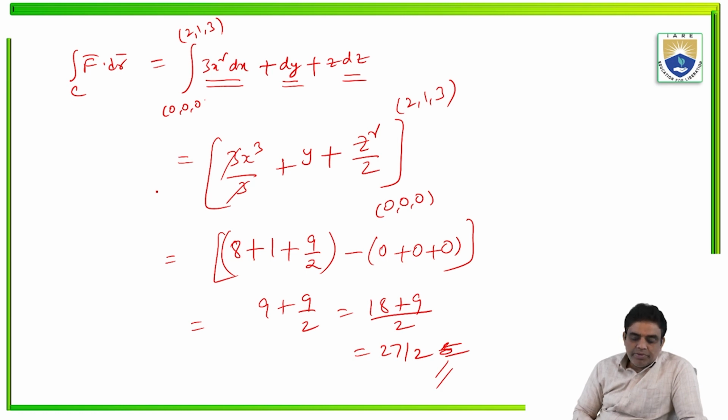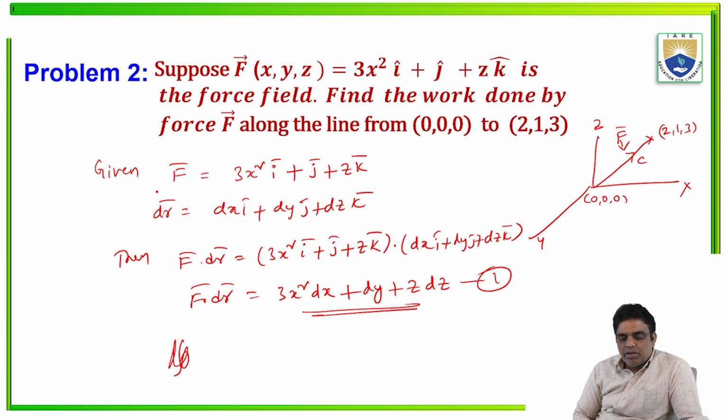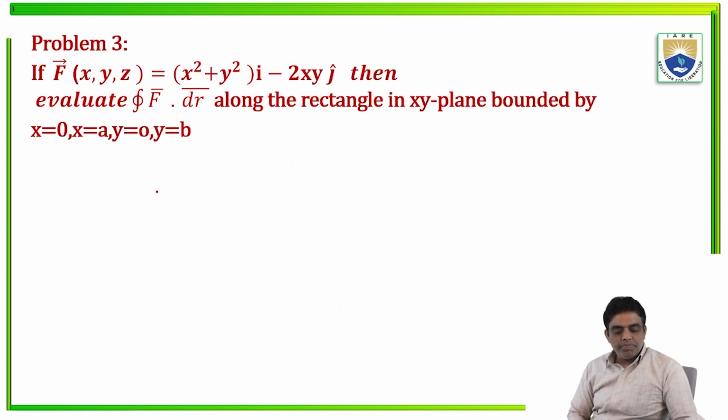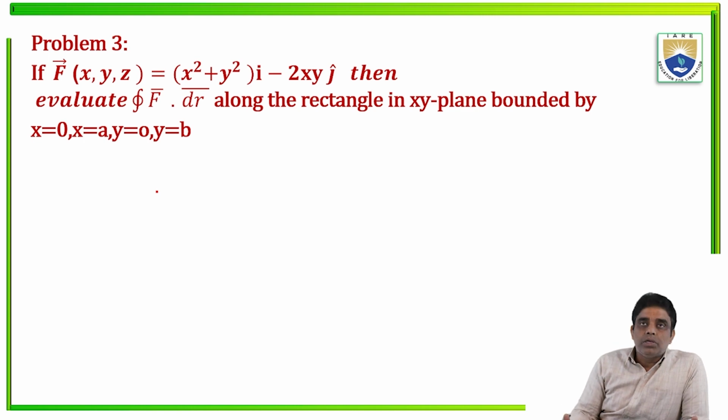So in that way we can do the problem. Just we find f bar dot dr bar and find the limits of integration. Here the limits are easy. That's why we don't have any issue in substituting the limit and integrating. And sometimes you have to consider the line also. That will do in another example. So this will be the problem. And also we have to do the same similar type of problem, and this is the last problem for this session. And f bar is the given vector in two-dimensional space.